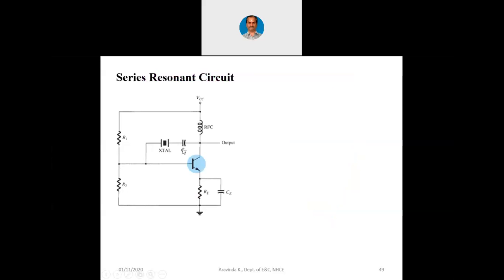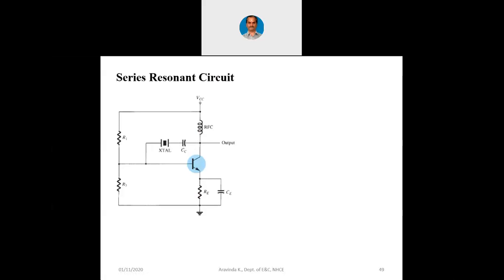Now you can see, in the case of this feedback network, we did not think much about beta. Why? Crystal has got its own natural frequency. But still, beta is going to play a role here. A into beta is going to work here. But that beta is dependent on the capacitance also on the crystal. So the Barkhausen criterion is going to be applicable here as well.